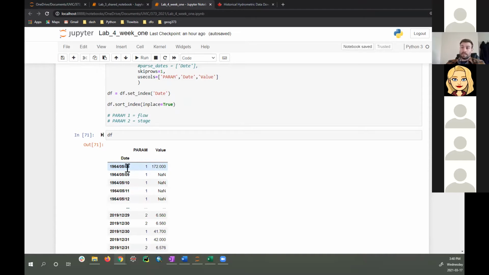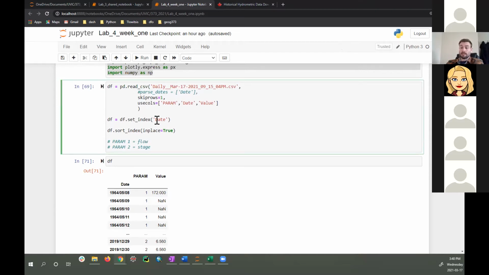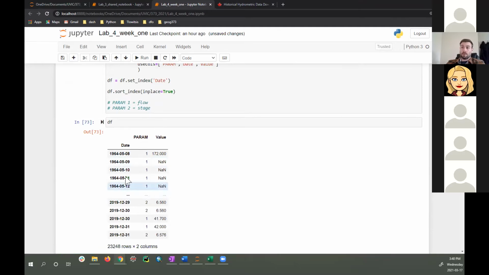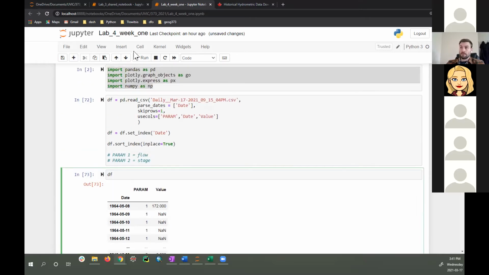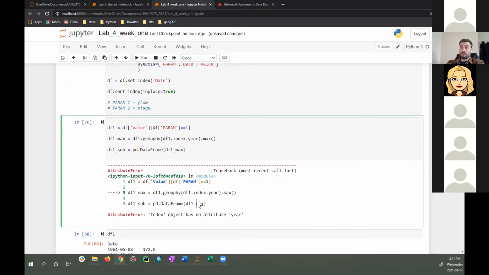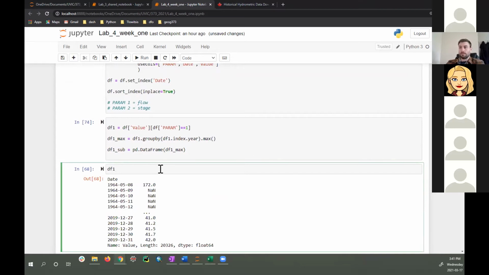Is this a date time format for Python, or is this just the string that had the slashes in our CSV? The answer is it's the string from the CSV, but it still to our eyes looks like a date. However, it is not a date time index. So we do, in fact, need to parse our dates when we bring them in, then set our index so that we get our date time index on date, so that we can use things like df.index.year. Okay? Great learning point. And thank you, Connor, for talking about that at the beginning. I think it was Connor. Apologies if it wasn't.